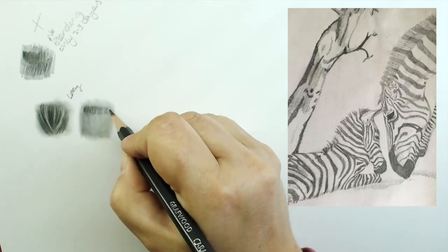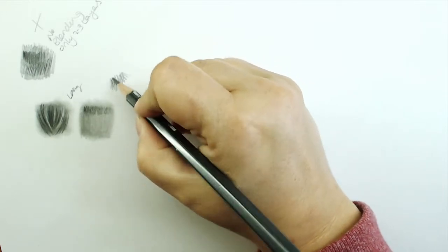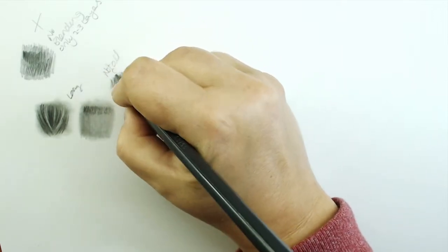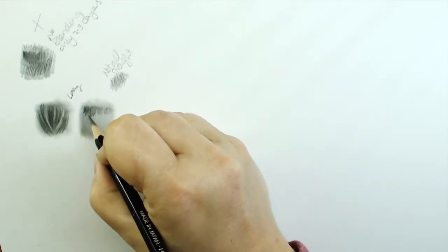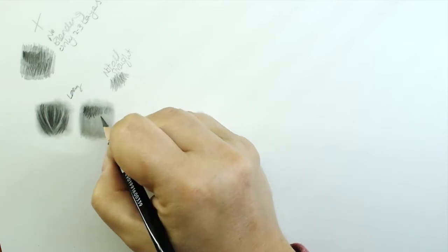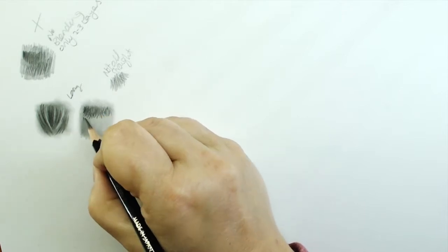So we're doing very short, I'm going to show you in a moment here, very misdirectioned lines. And we've got to keep going and going and going with these lines to build up the depth. Now, they don't all go in the same direction, which is another common mistake that people make. Fur goes in other directions, it doesn't just go in one straight line. The only time generally you see that happen is in extremely short haired dogs, and other animals, though I can't think of any off the top of my head. But you keep your strokes going in just very gentle different directions. Go too much and it's just going to look a mess and you're not going to be able to blend them out.